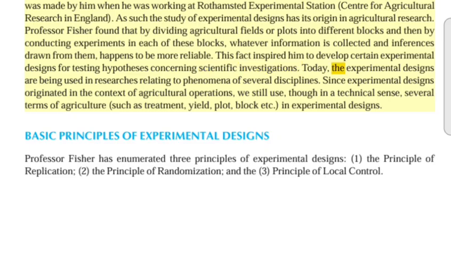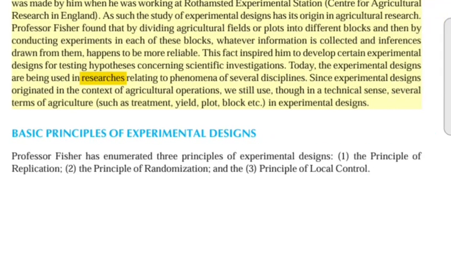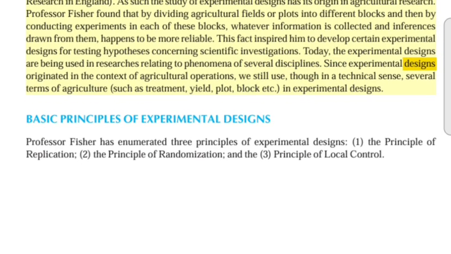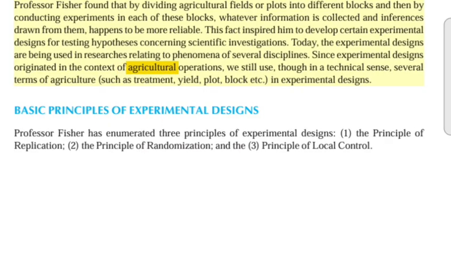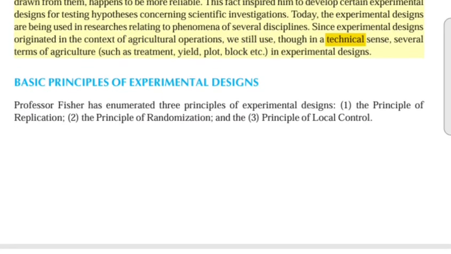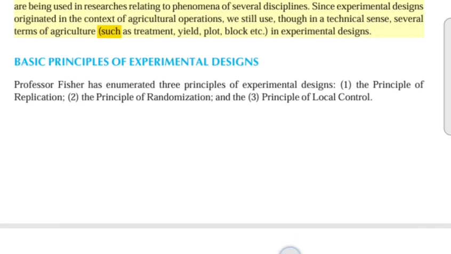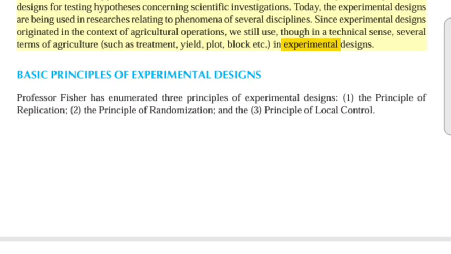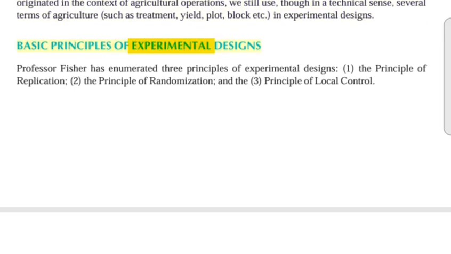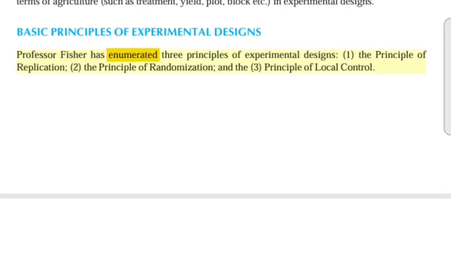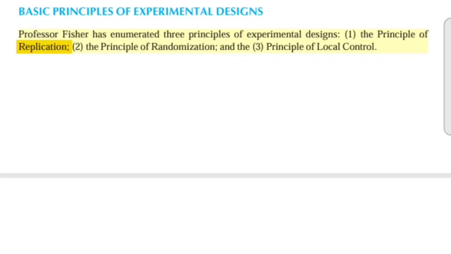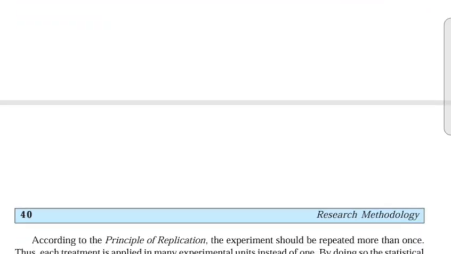Today, the experimental designs are being used in researches relating to phenomena of several disciplines. Since experimental designs originated in the context of agricultural operations, we still use, though in a technical sense, several terms of agriculture such as treatment, yield, plot, block etc. in experimental designs. Basic principles of experimental designs. Professor Fisher has enumerated 3 principles of experimental designs: 1. The principle of replication, 2. The principle of randomization, and 3. The principle of local control.